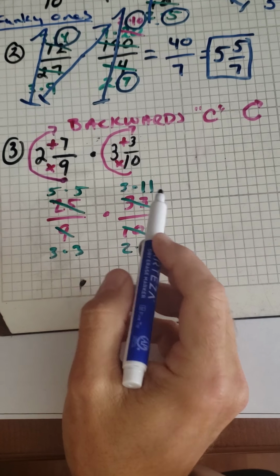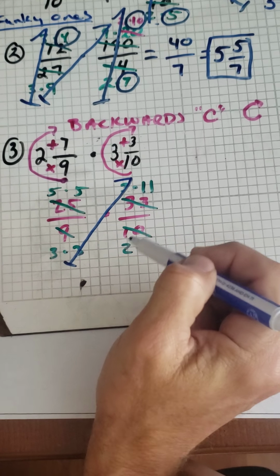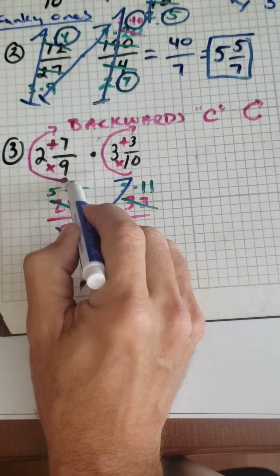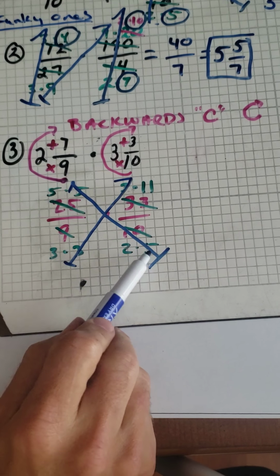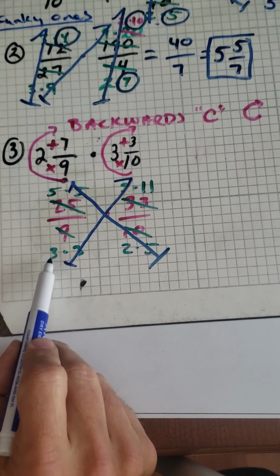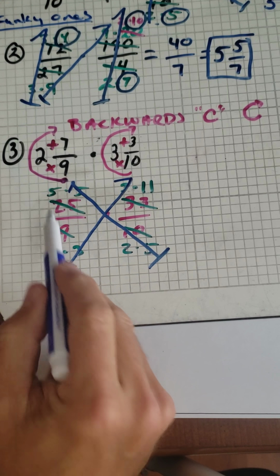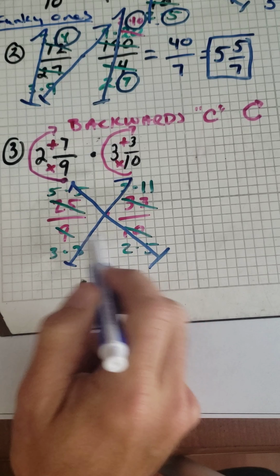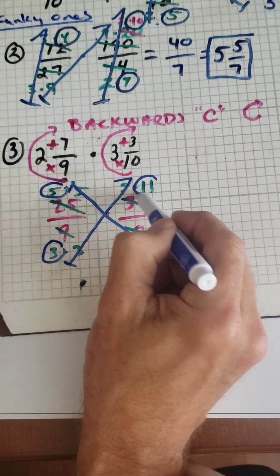So here I go. I'm going to say, okay, what do I have? Some funky ones. Well, I see there's a funky one right there. And I see this 5 right here, and this 5 right here could be a funky one. It doesn't matter which 5 I use. I could have used either 5. Same thing with the 3s. I could use either 3. Now I see that what I have are 5, 3, 11, and 2. So nothing else is going to simplify. So I'll go ahead and circle the ones that did not get simplified out.